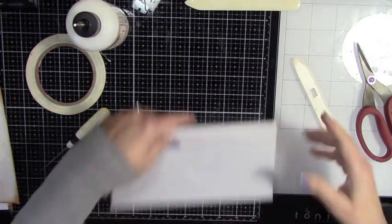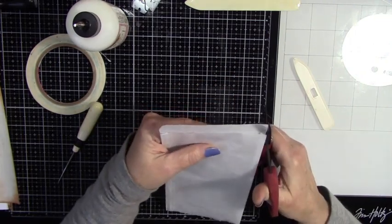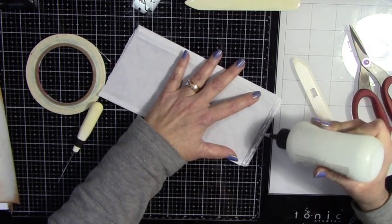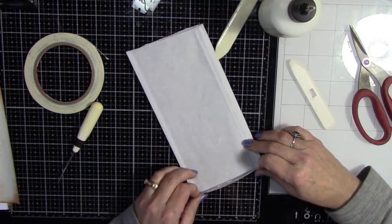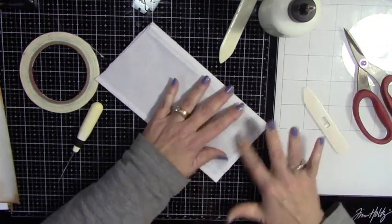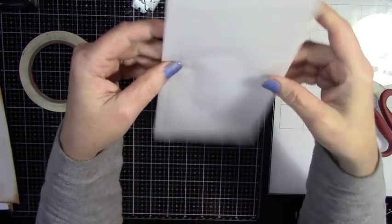Okay. And then I'm going to flip this over. Let's give it just a little rounded edge to finish it off. There we go. Glue it. There we go. And let's just fold that right over top of our parchment paper. Easy peasy bag. We have a little hanging off the side, just snip it away. Easy peasy accordion bag.